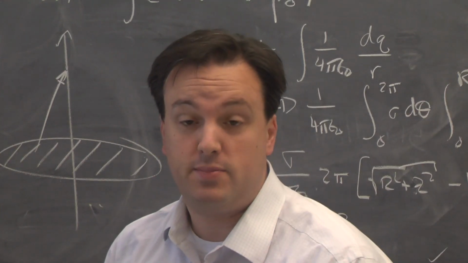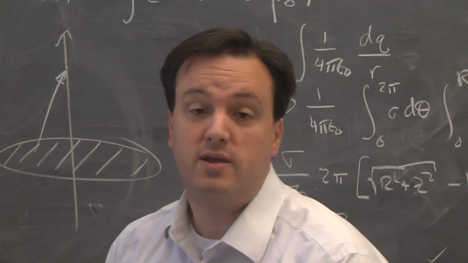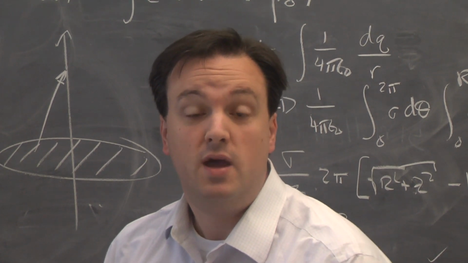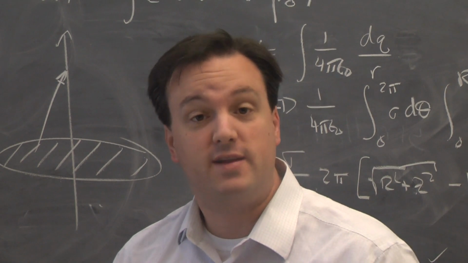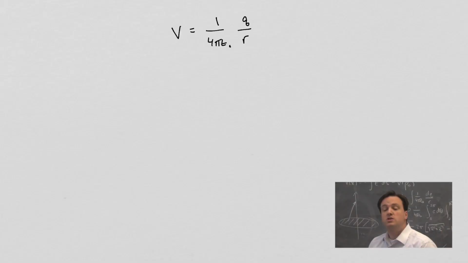Before I go on to my next example, let me take a second and think about whether I can write down a description of the electric potential that will help me for any charge defined in a compact space. So in the last video, we derived the expression for the potential due to a point charge. We said that the potential is equal to 1 over 4 pi epsilon naught q over r, where of course this expression took into account the fact that I defined the potential to vanish as r goes to infinity.